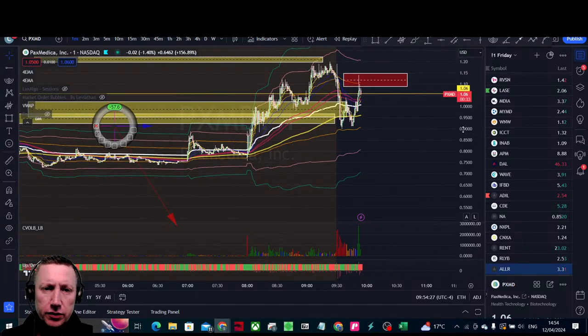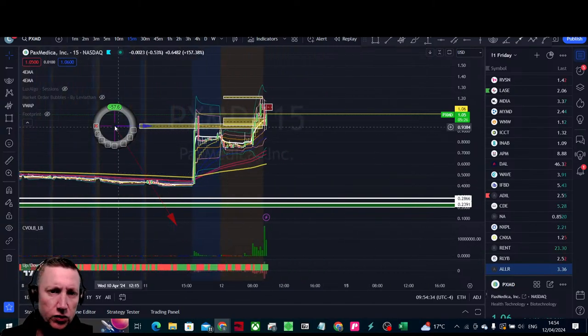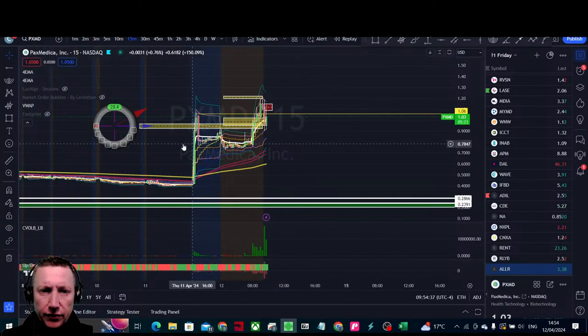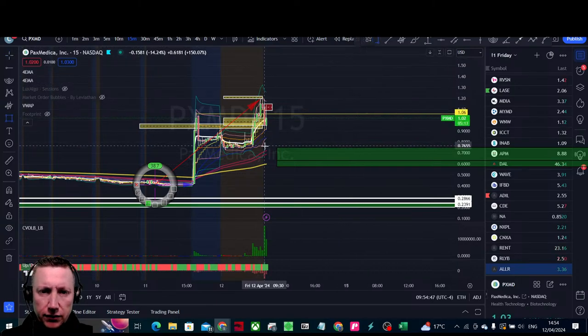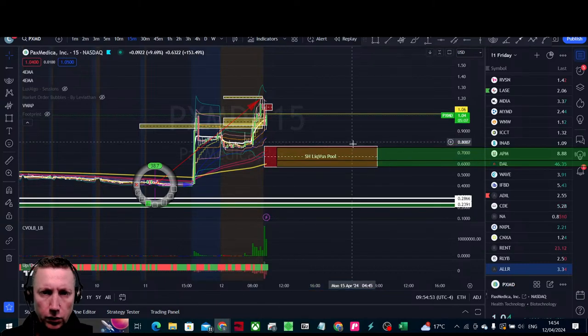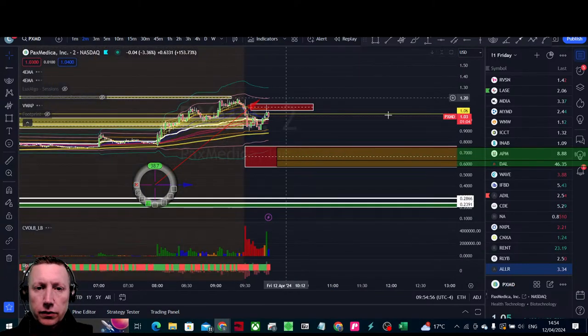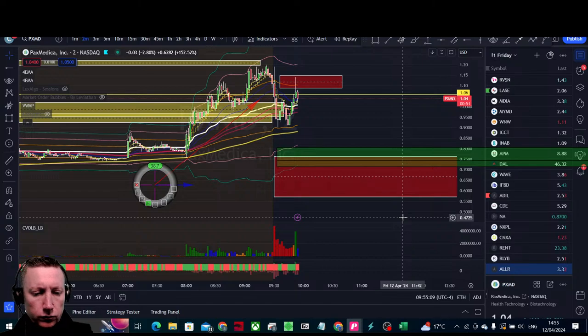It's versus where it's got to go. It's kind of almost been there in terms of pre-market. We'd have to zoom out a bit and find out where that newer target would be. It's already used that one. So you've already got the 75 cents one as a target, which is its current. I'll just take it to the new high, really. That target is 70 cents regardless on PXMD. That looks short to me on PXMD.